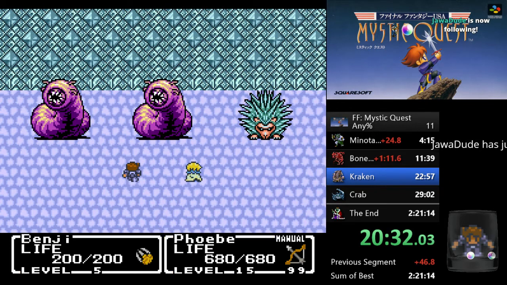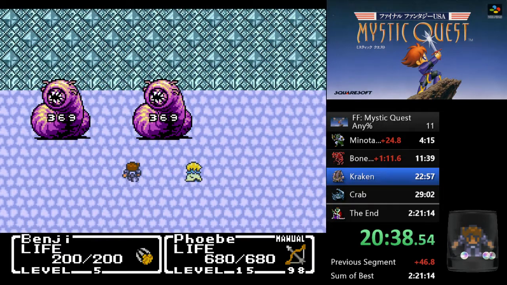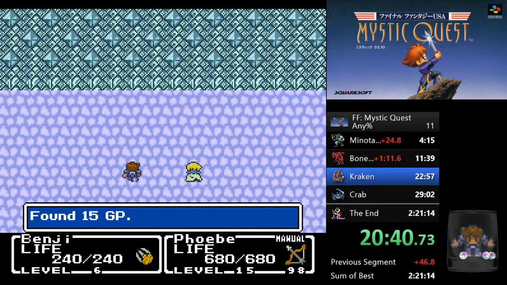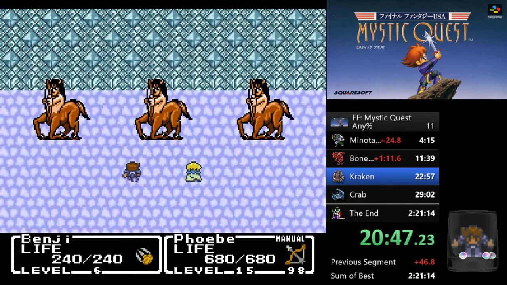And yeah, this is why we pick up Quake earlier, because it gives us a few fights where we can save spell uses on Phoebe, which just allows us to run through this faster, and we have to dupe fewer seeds, which is a bit of RNG I don't like dealing with.